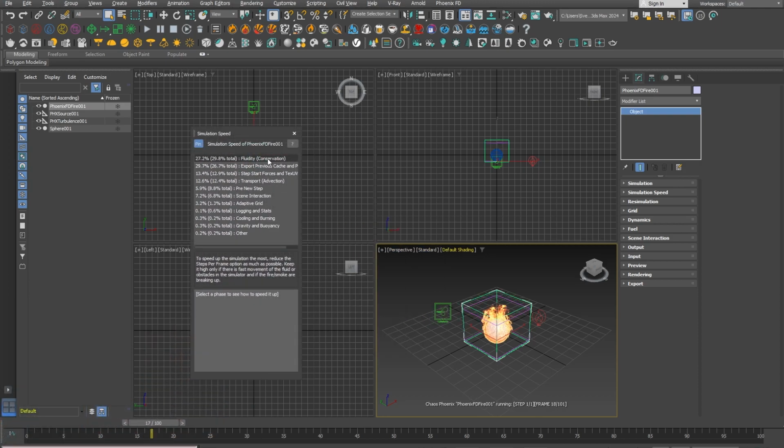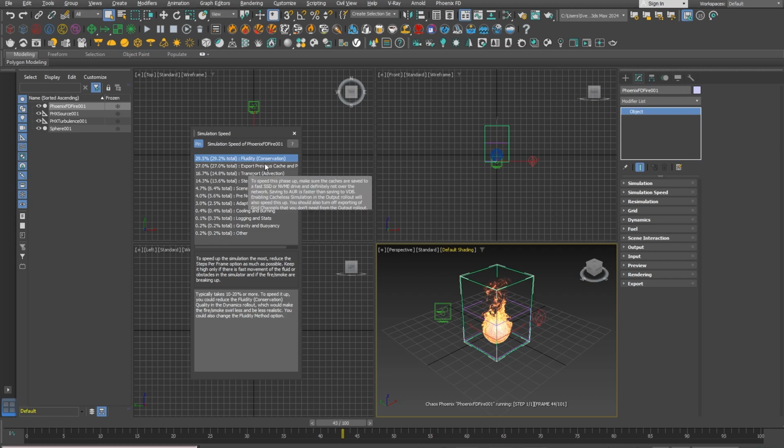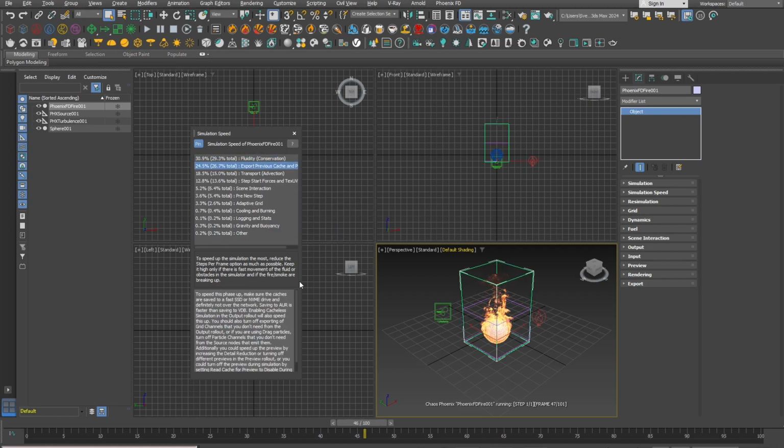It shows you, in order of most time taken, the different simulation stages, and for each stage, when you select it or hover it, you get some tips showing how to actually improve this simulation stage.